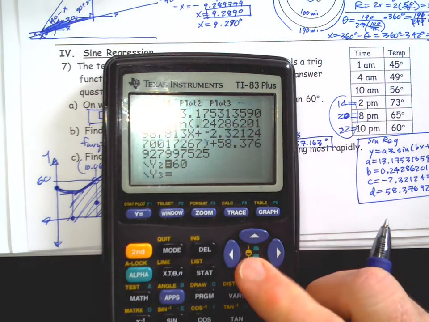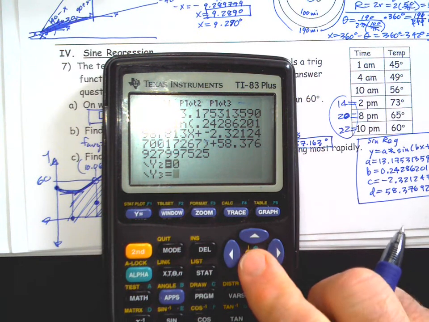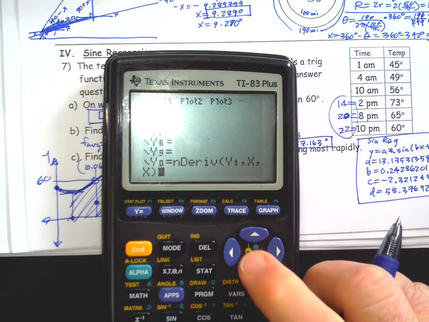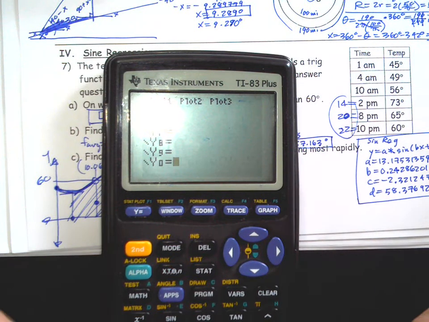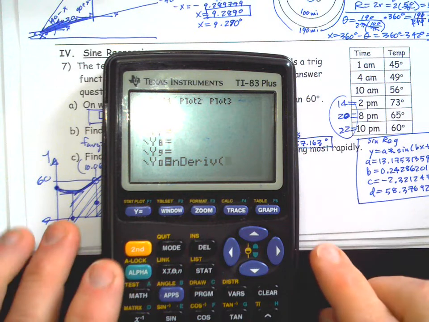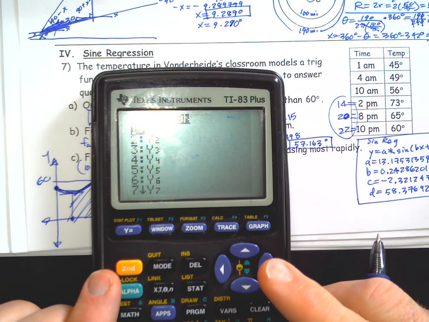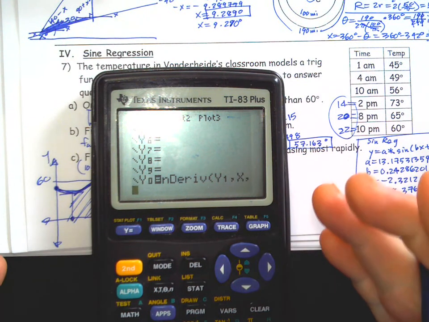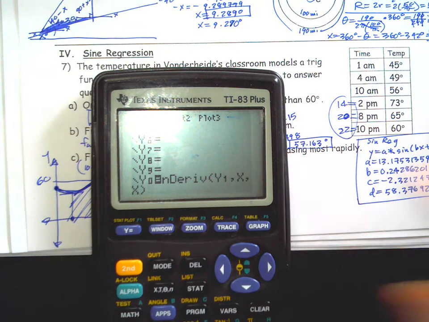So the way to do this is I'm going to get rid of that. Don't need that anymore. And then I'm going to go down here and turn this one on that I left here just to make it a little faster. Or you could retype it. The way you go is you go math, number 8, and derive, from the home screen. And then you do vars, y vars, function y1 if that's where your function is, comma x always, comma, and usually this is where we put a number of where we want the derivative calculated, but we're going to trick it and put an x and it'll calculate it for all the x's.